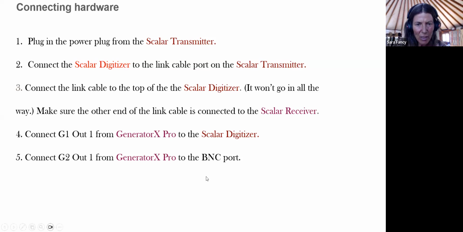So make sure the other end of the link cable is connected to the Scalar receiver, obviously, right? That's obvious. Then you're going to connect G1 out 1 from Generator X Pro to the Scalar digitizer. And then you're going to connect G2 out 1 from Generator X Pro to the BNC port. So these are with cables.